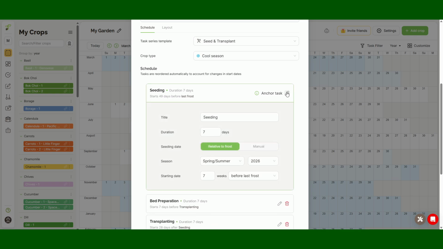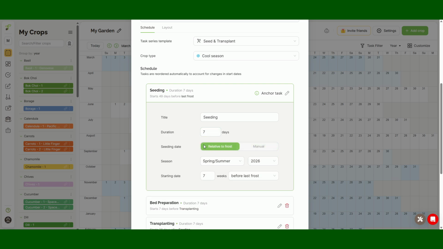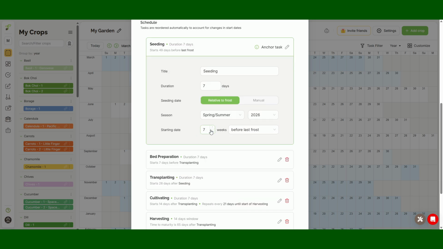So if, let's say, I click on this, I usually make sure when I'm looking at the seed packet that it matches these. Normally it will match, but sometimes it doesn't. And if there's anything that I need to edit, I'll edit it. But usually it's pretty good at knowing how many days before you want to start your seeds for your broccoli. You can set a date, but usually it goes from the relative frost date. Then you can choose if you're doing a spring or summer season or the fall or winter, and then you can choose your dates. And then this usually will have your start date. So it will tell you on the seed packet how many weeks before frost date. So it's like 7 weeks before your frost date, or you can do after your last frost, however you're deciding to plant.